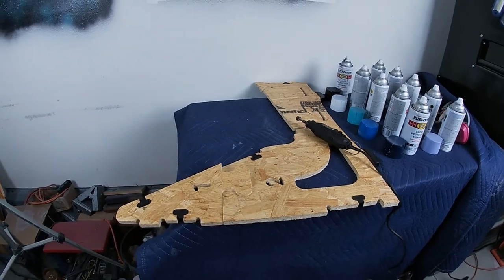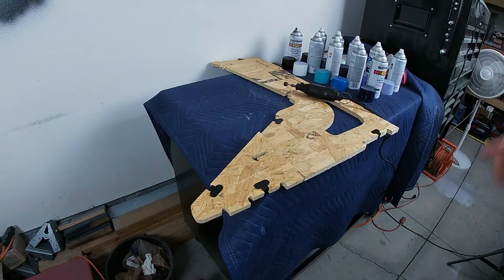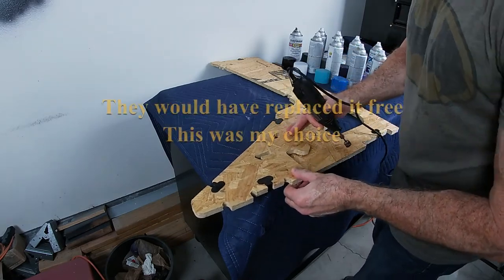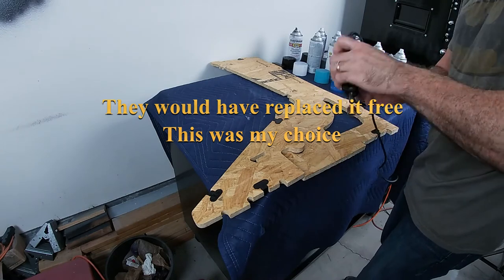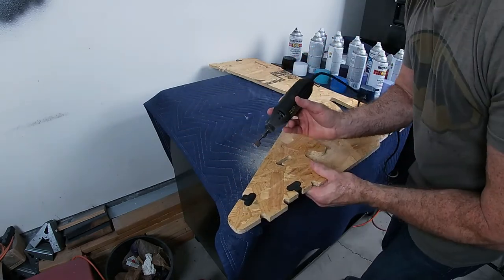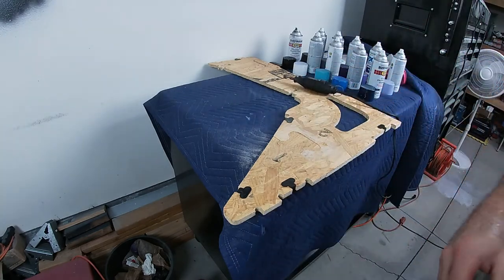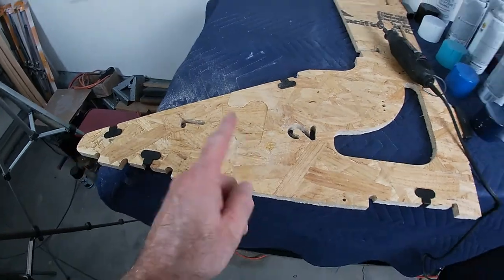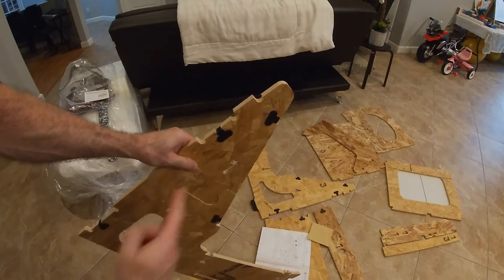I wanted you to see the whole process of getting this chair to work. We're going to take a Dremel with a sanding wheel and round this out just a tiny bit to get these two pieces to stick together — we're about a millimeter off in two spots. After taking it down a little, piece one and two now fit together. Let's clean this off, get it back in the house, and keep assembly going.